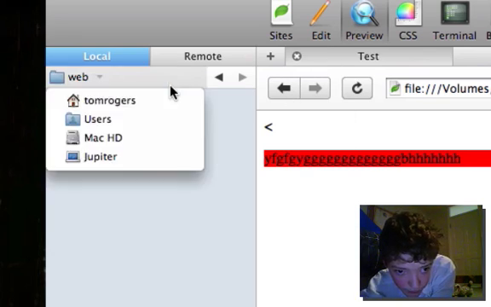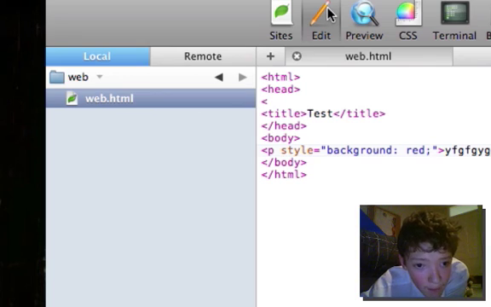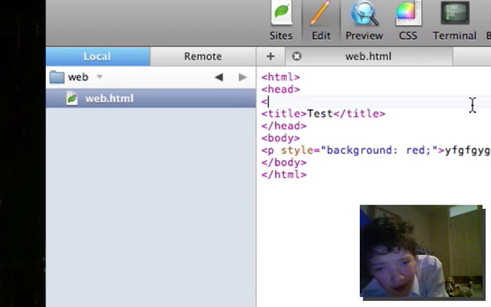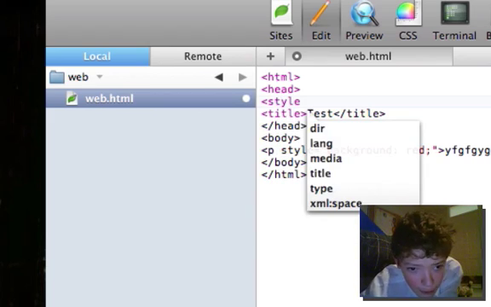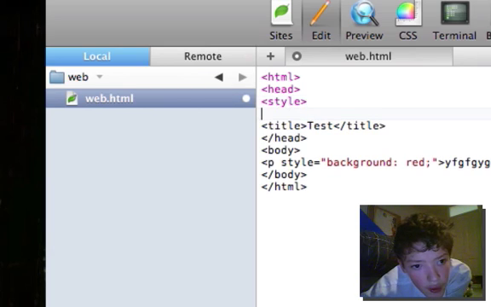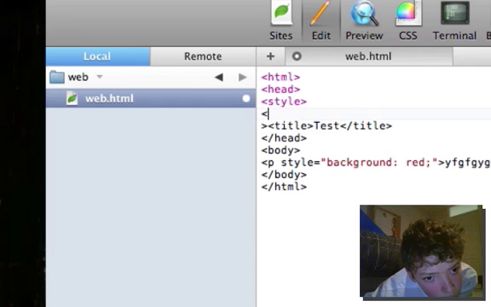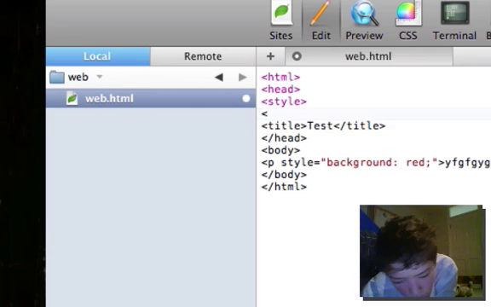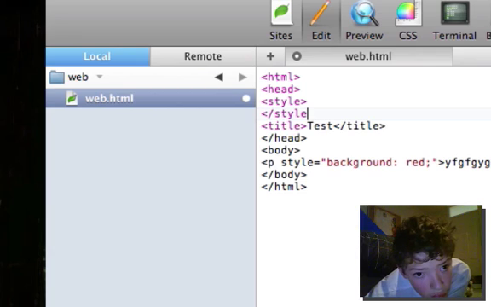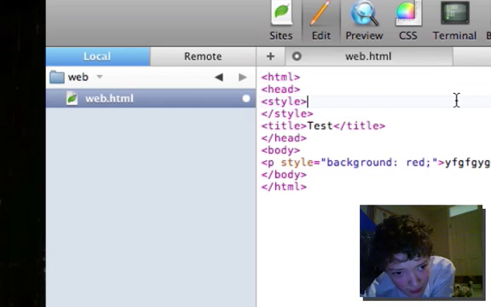Now, what's the other method of styling in CSS then? What's the one that we haven't covered yet? Well, as you see, there's an open tag here, and I left that on purpose, so you know it's obviously something in the head tag. So in the head tag, all we're gonna do is put style, and then slash style. And then there we go. We've got a place there to insert our styles.